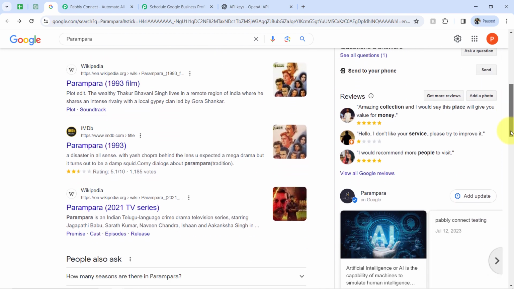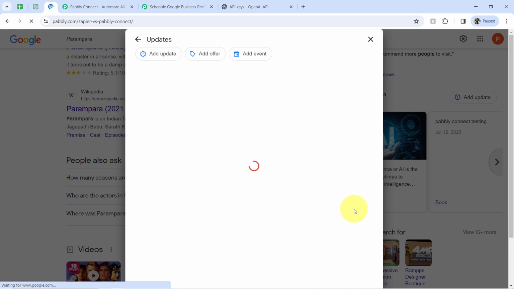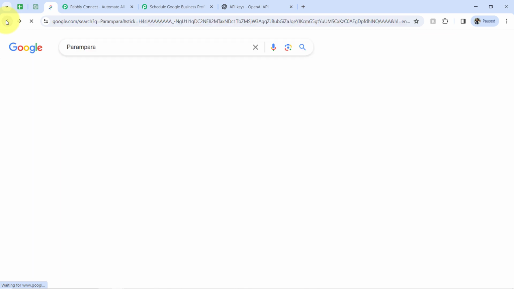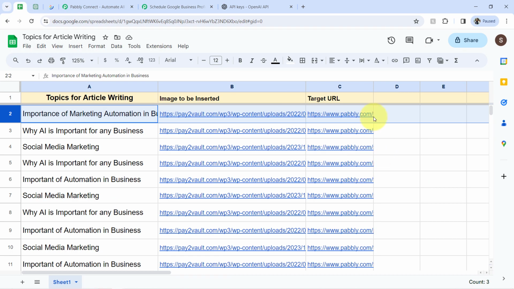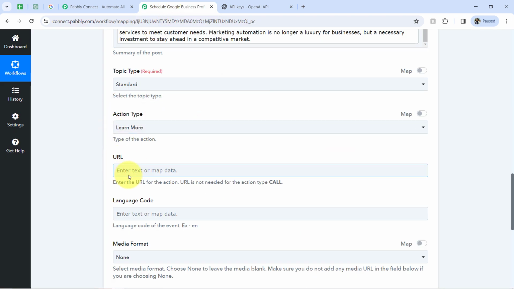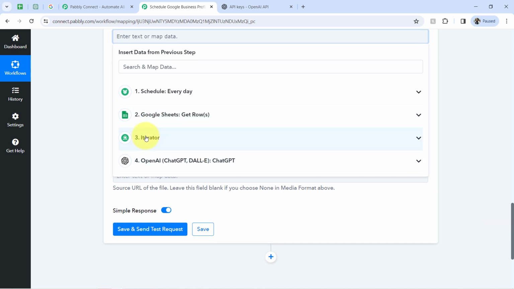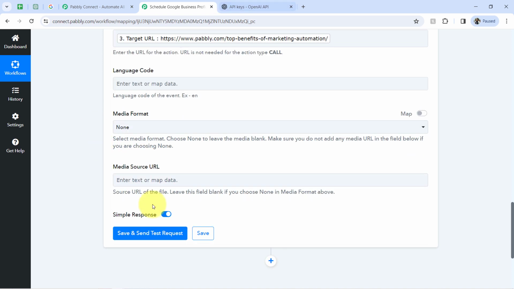Okay, so let me show you. If I click on this hyperlink, I have redirected my users to Pabbly's blog page. Okay, so I'm going to follow the same thing. Basically I'm going to provide some random link here, and I think I have already prepared that target URL in my spreadsheet, so I don't even need to search for it. I'm going to map again from this drop down, from this iterator step. How? Give me a second. Remember, we have processed the data one at a time, and currently we have the data of row index 2 which I have mapped successfully.